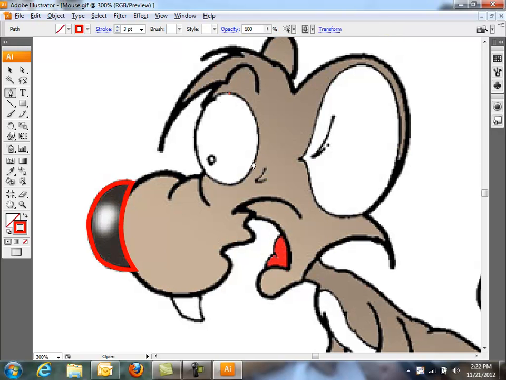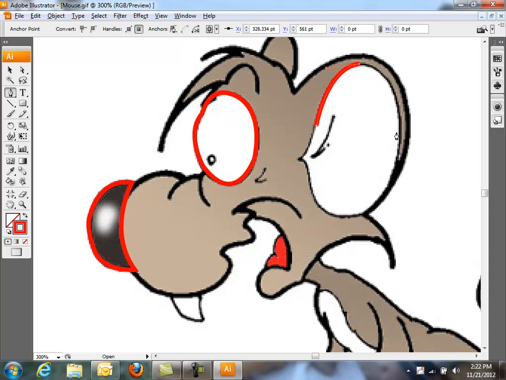So I'm going to go up to the eye here, trace out the eye. Again, just taking your time, and again, there's a learning curve in learning how to use the pen tool. Just remember, I've done this for a couple years, so I kind of know where to move my mouse to get the curves that I'm looking for. That'll take a little bit for you to develop, so just take your time with it. Don't get very, very frustrated. So again, here's my closed loop, that loop that's there, and I close it in.